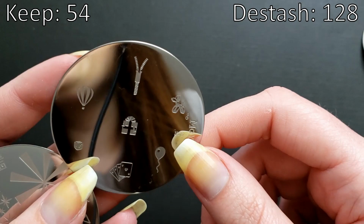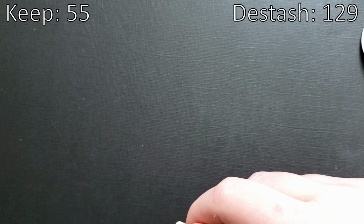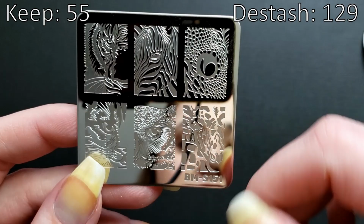And then this one, actually, I am going to keep because this one's got such a vaporwave vibe with some of this stuff, and I'm going to keep that. And then, oh, there was one more in that book, but it was a square, and it's just some animal profiles, and I don't want that.